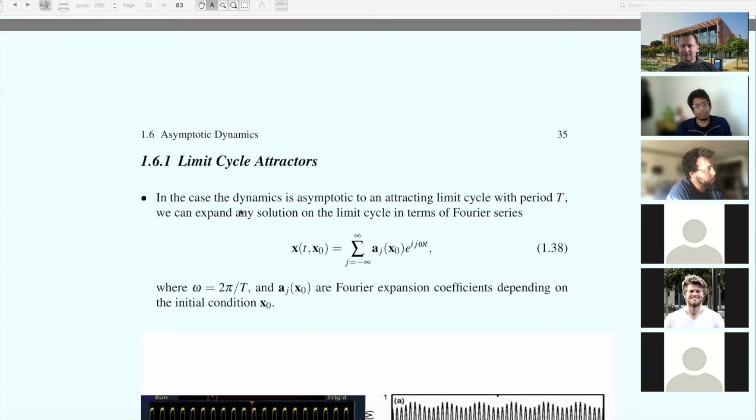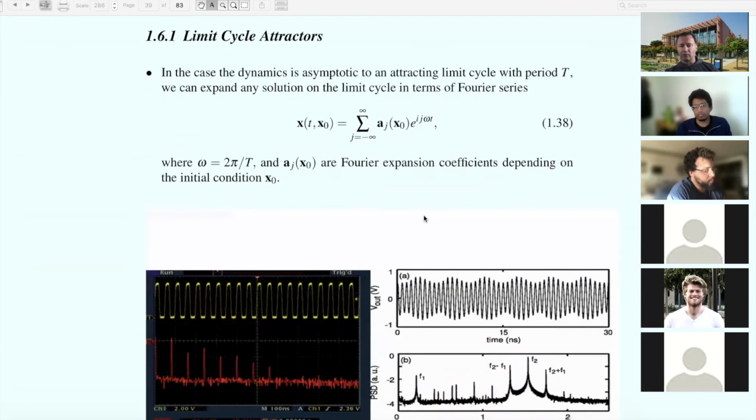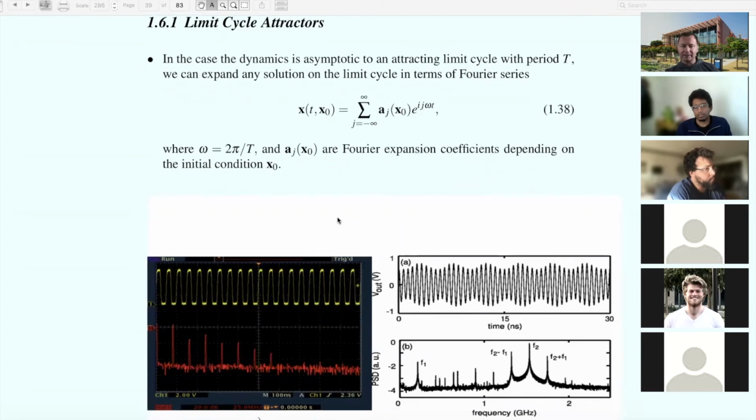The reason for this is that any solution of the dynamical system on the limit cycle is periodic. And if it's periodic with period capital T, then it can be expanded in a series like this, with natural frequency omega being 2 pi over capital T, yes? So the A_j are the coefficients. This could be a multi-dimensional trajectory, but finally it settles on some limit cycle. Here are the coefficients of the Fourier series. Here are the e to the i j omega t. So the system evolves harmonically in time. These are complex exponentials with natural frequency omega. So if you see this, I have a limit cycle. If you have a limit cycle, you're going to see this. You immediately identify your system from that.